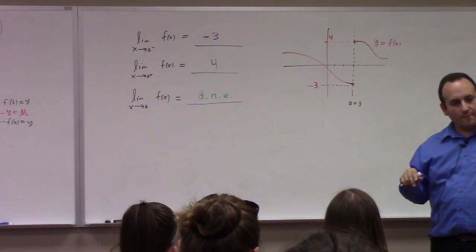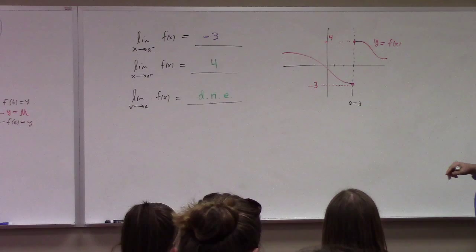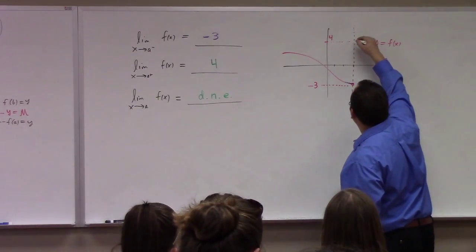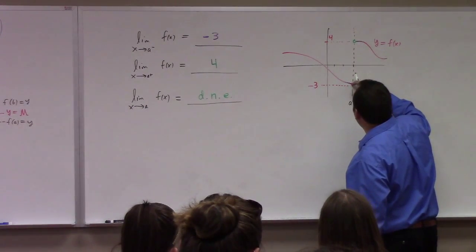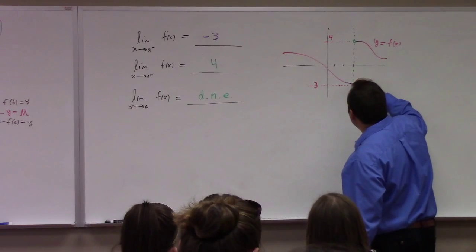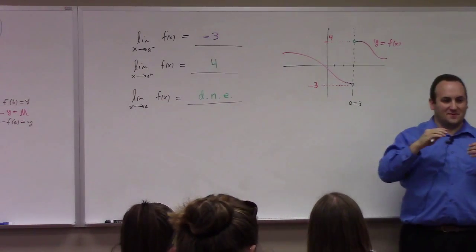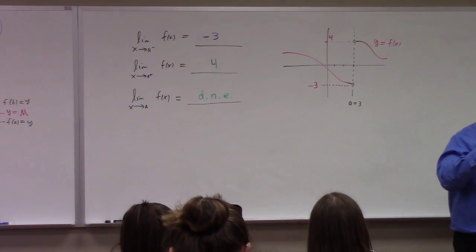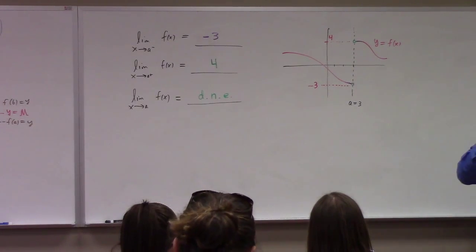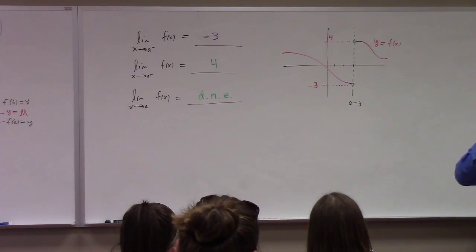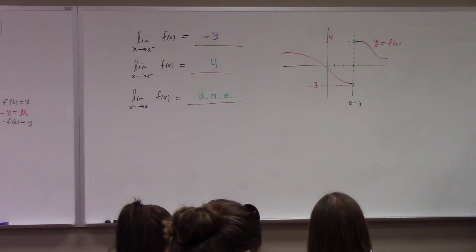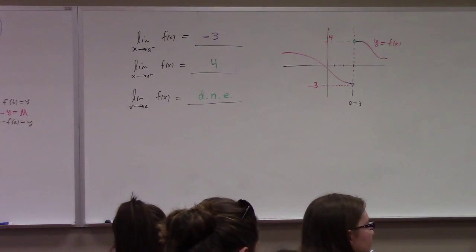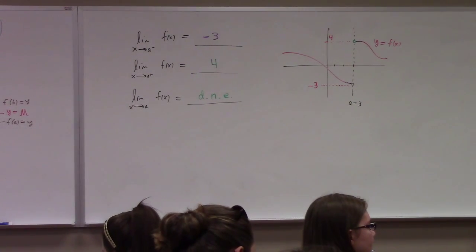What if one of those wasn't a circle? Doesn't matter. If they were both dotted and they were the same, they could both be circles. They can't both be dots. That's not a function. If they're both dots, that means the value of the function at 3 is both minus 3 and 4, and so the function would be double valued, which means it wouldn't be a function. Right? It would be two separate things.